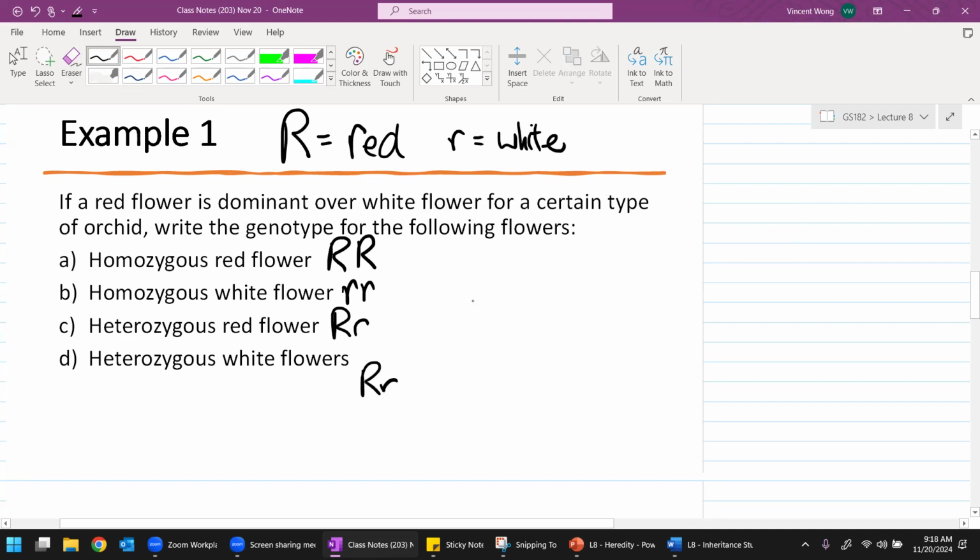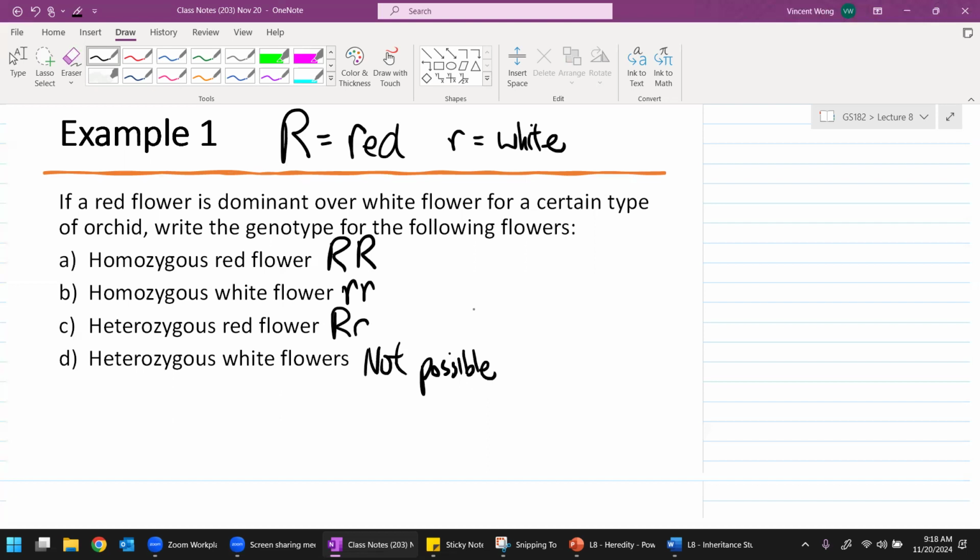See, you guys are contradicting yourself. If you have big R, small r, is it red or is it white? It can only be one, right? What is it? Red, right? So this is not white. So what's heterozygous white? Not possible. It's like if I ask you to draw a circular square, not possible. It's contradictory. Right? And that actually is important.